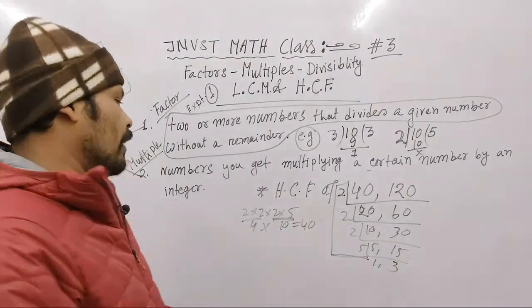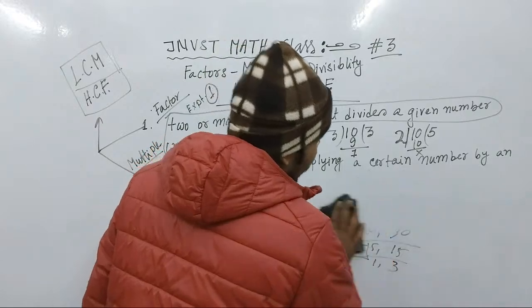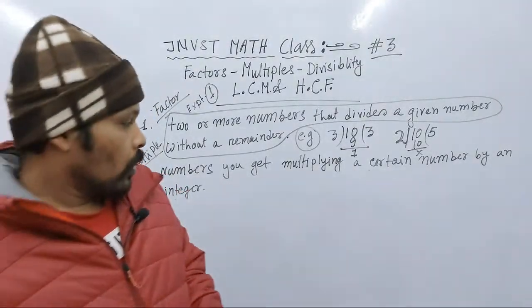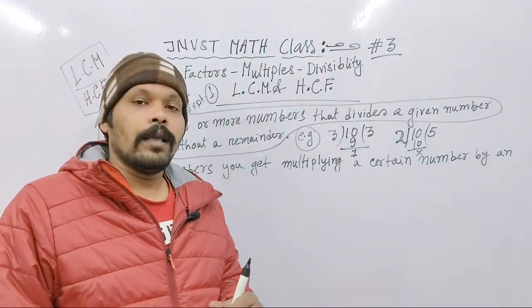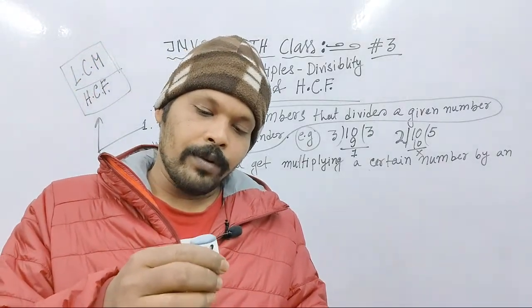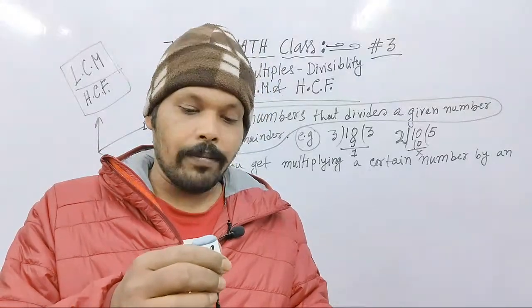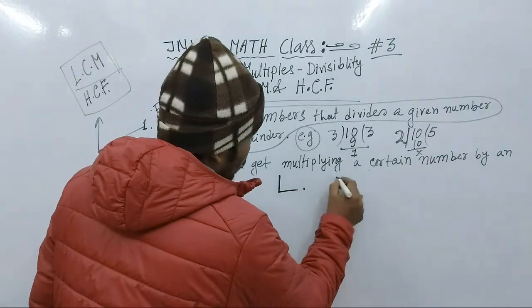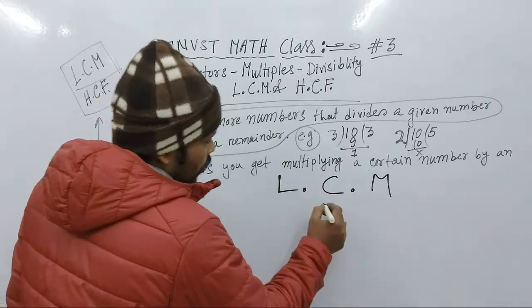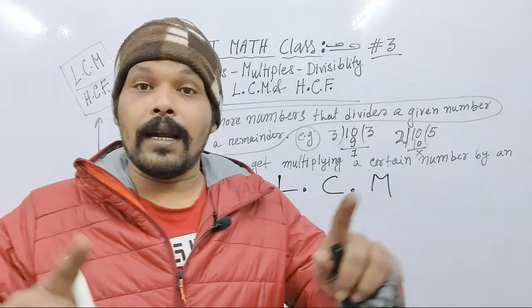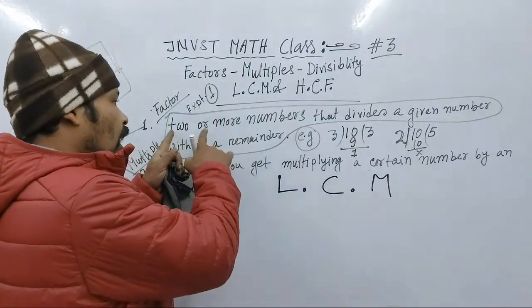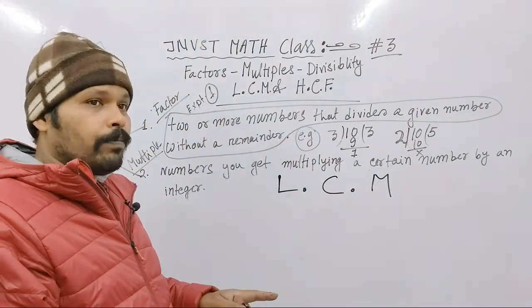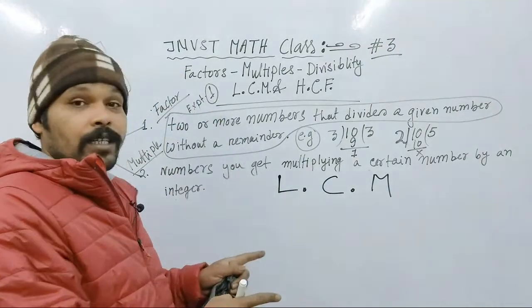So now another term will come to us, that is LCM. LCM, least common multiple. You just think. It is the abbreviated form, LCM, and the full form is least common multiple. Now we have to find out the common multiple. Already we have got the idea of multiple. A multiple is a number which is the product of multiplication of two numbers.